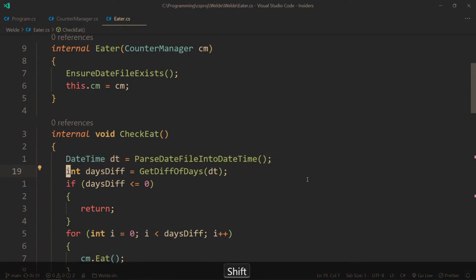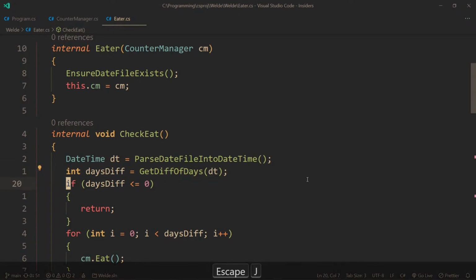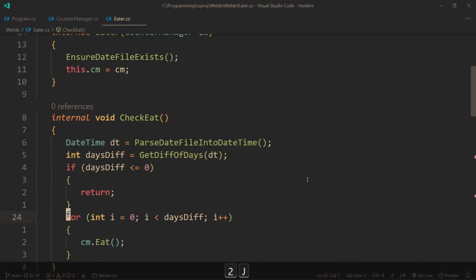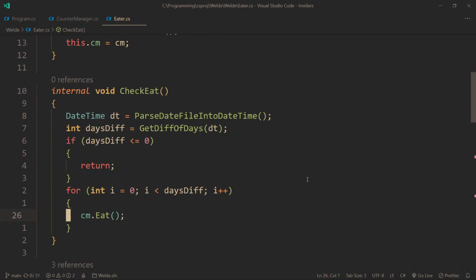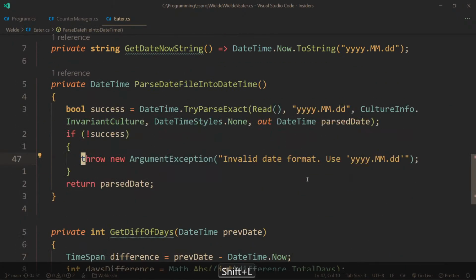Great, we have the date time. How many full days have passed? 0, meaning it's the same day, do nothing. Otherwise, eat for however many days you need. And everything else is just implementation details.